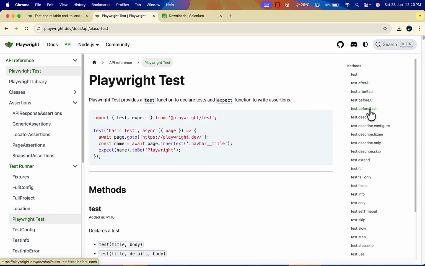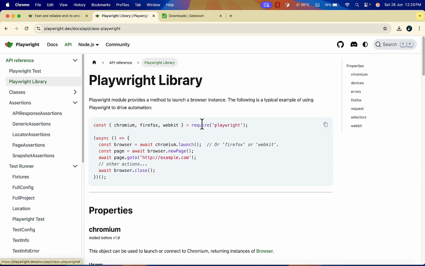Like we have TestNG and JUnit with Selenium, with different annotations, right? Before, after, before all, after all. So in Playwright we have Playwright Test. We have to import Playwright Test to use assertions, and to automate the browser we just import Playwright. So that's the difference here.